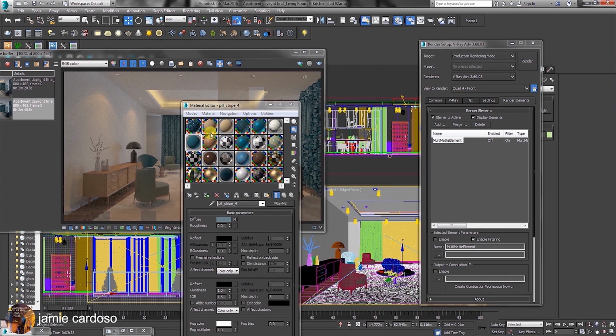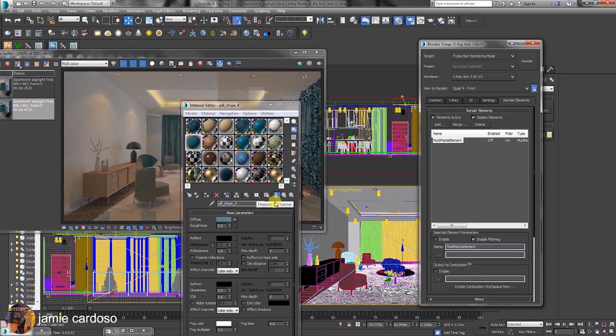As mentioned earlier, the multi-matte material ID would affect all objects in a scene assigned to this material ID number. The number 0 affects nothing in a scene. It's a lot easier to cover more objects in a scene using the multi-matte material ID than to select individual objects in a scene, right click, go to object properties and type in the specific number. Suppose you have 20 objects in a scene assigned to this material ID. By simply changing this material ID number from 0 to 1, you would automatically cover them when adding the multi-matte material ID render element.